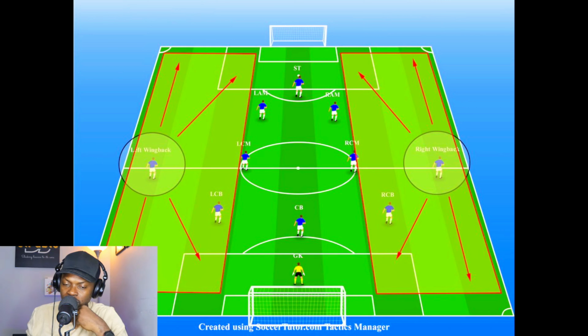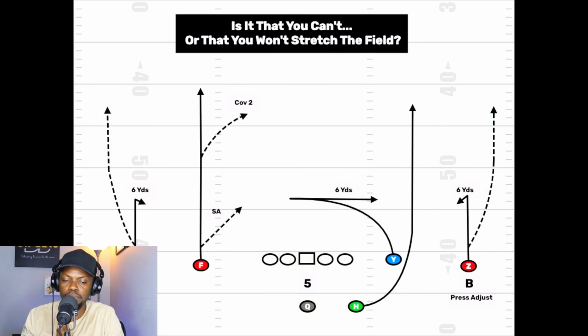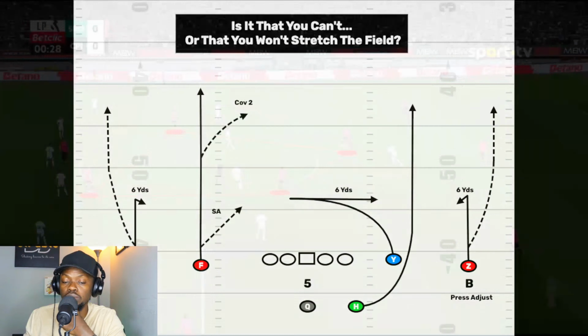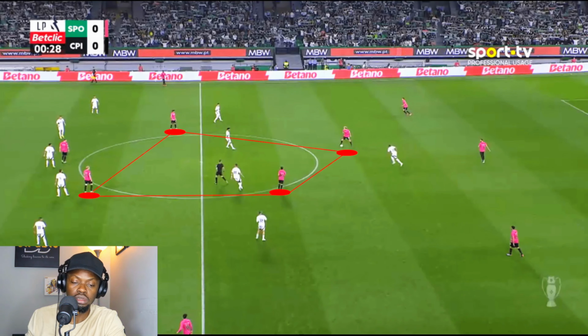So basically, he's more focused on the wing back to overlap and create overloads on the flanks and deliver crosses or cutbacks to the forwards, which is very key for his style of play. Yeah, the wing backs' positioning and high work rate allows the wide attackers to tuck inside, as I said, effectively creating a numerical advantage in the central areas.